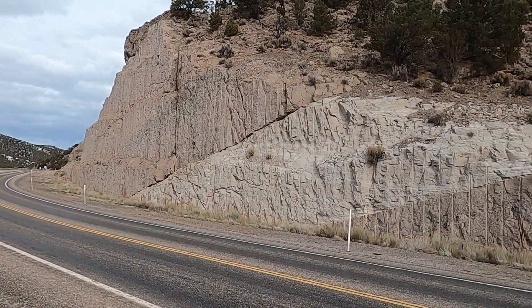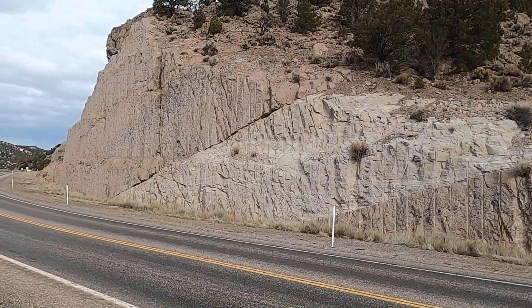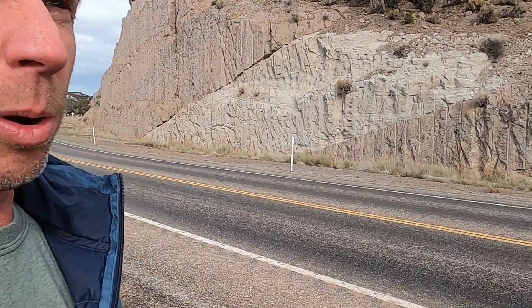Welcome to Highway 20 here in Southern Utah. We're at a really nice road cut here in another episode of Random Road Cuts. Thanks for joining me. I'm geology professor Sean Wilsey, out here looking at a new road cut. Random Road Cuts is a series where we just stop, look at an interesting road cut, and together try to piece together the observations and come up with some viable interpretations for what we're seeing.